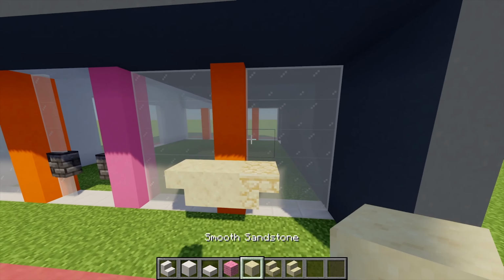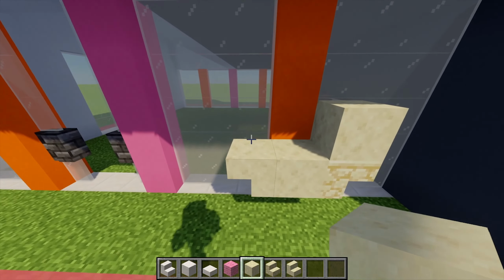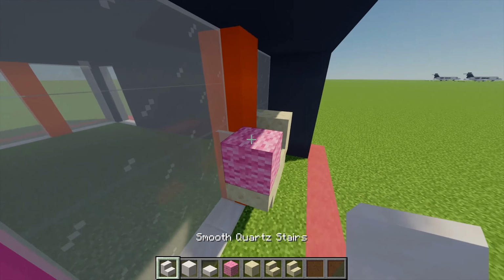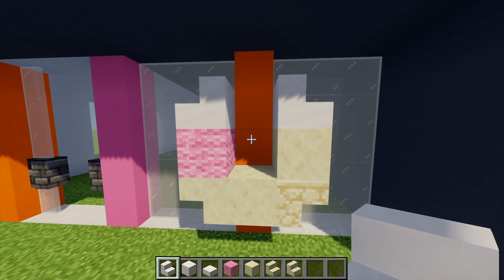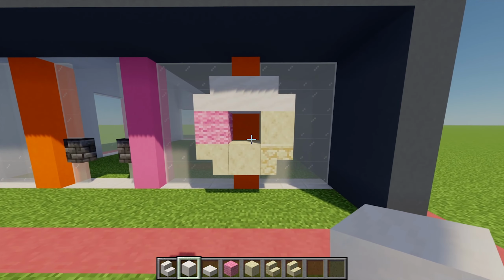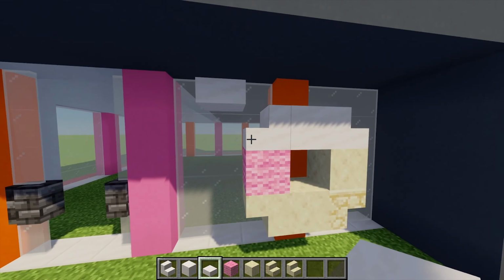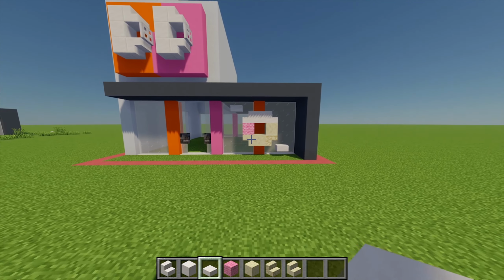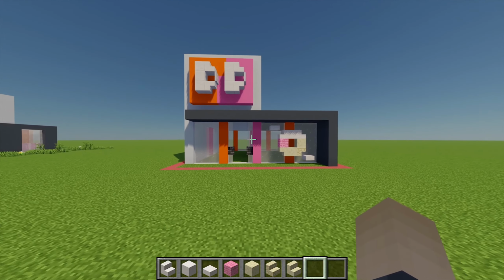And then with some more smooth sandstone on the right here, I'm going to add 1 just there. And then on the left hand side, I'm going to add 1 pink wool. And then with some smooth quartz stairs, I'm going to place 1 either side, just facing outwards, just like this. And then with a smooth quartz block, I'm going to place just 1 of them in the middle just there. And then with a smooth quartz slab, I'm going to place 1 just on the top left there. And then 1 on the bottom right as there to show some sort of messy icing kind of thing. And that'll give us a cool little donut decoration for the outside of our shop.